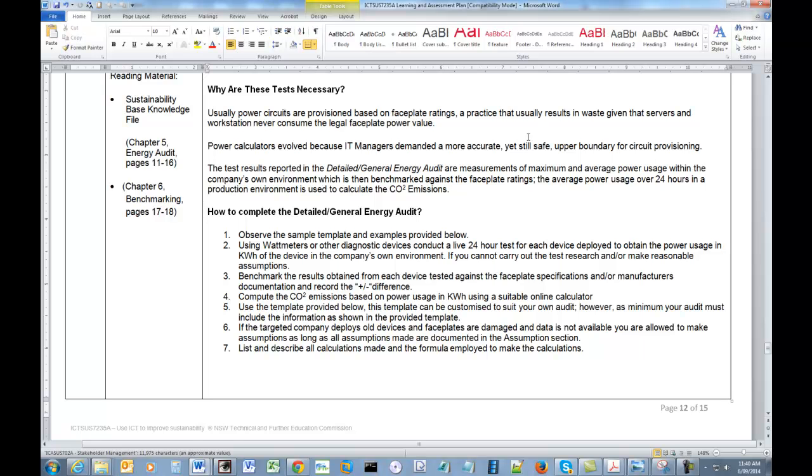Now, let's qualify this statement. You have a Cisco switch that we are now doing a detailed energy audit on. We have looked at the faceplate rating, and we have reported this in the walkthrough energy audit. Now, if this switch is located in a communications room where there is no air conditioning, the average temperature in this room, let's say, is 35 degrees.